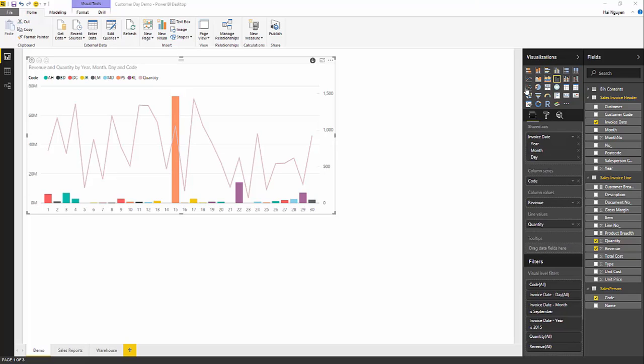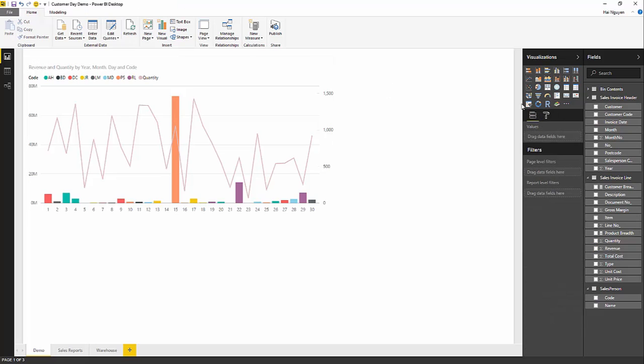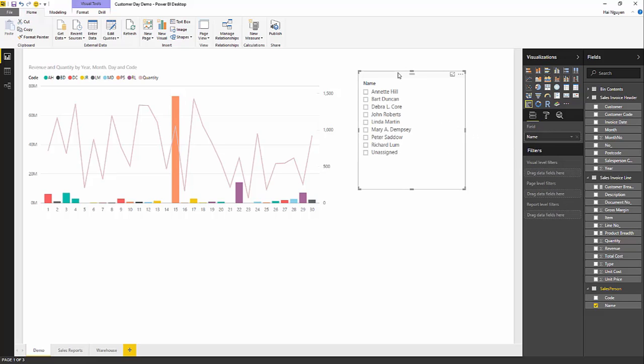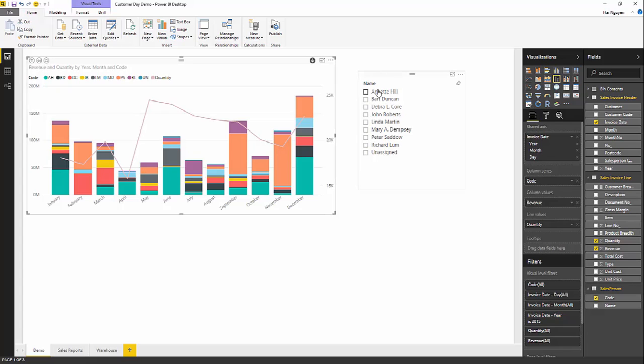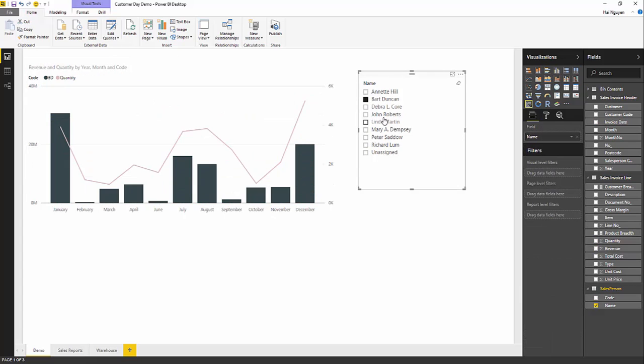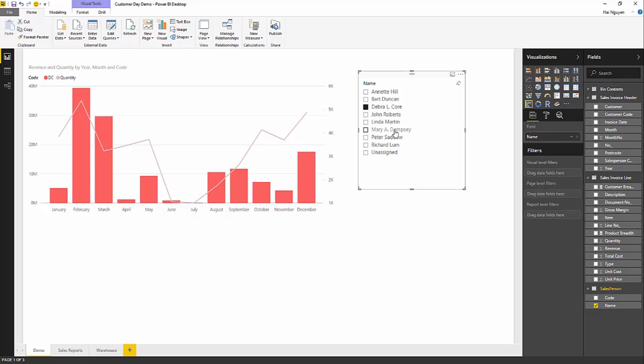Next, we'll add a slicer, which we saw previously, by clicking on this button here. So again, if we just click on anywhere blank on the page, we can click the slicer, and that will bring this onto the page for us. If we're interested in filtering this by the salesperson, I can take the salesperson name and drag that into the slicer. If I navigate back up with our data, and I select any salesperson, you can see this now changing the bar chart that we have on the left hand side.